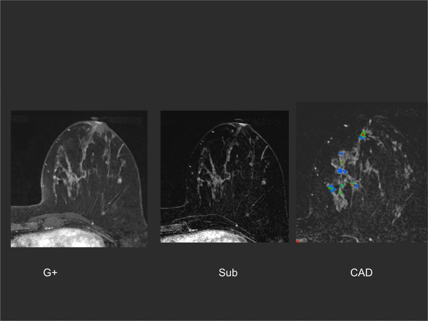There are a number of features which concern us when we look at this. For one thing, this enhancement is clumped. It forms a linear or ductal type pattern in many places. It's really more than a segment. It's probably regional type enhancement. But the kinetics are not very exciting. A lot of it is actually subthreshold. But just the distribution of this enhancement should concern us. And this ended up being 10 centimeters of DCIS at surgery.